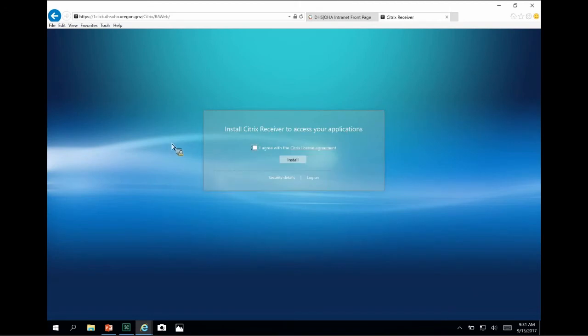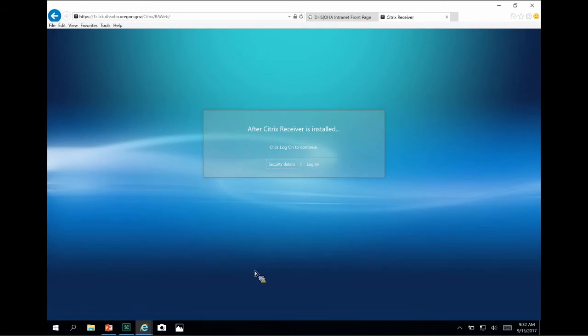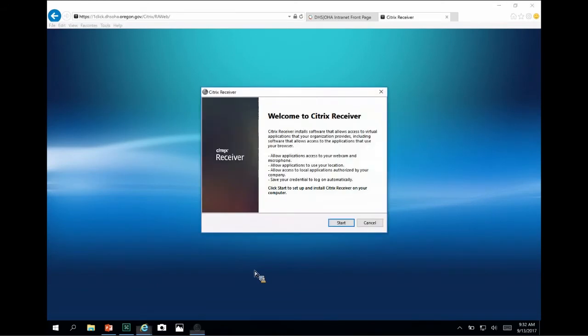And when you click that, then at your next screen, you're going to check the box that says I agree with the license agreement and install. Okay? Now, you'll notice down at the bottom of the screen, you should get a pop-up that asks what you want to do with that file. And if you don't click on it quickly, it'll start to flash orange. So you want to go ahead and select Run, and you'll notice that it will actually begin, depending on the speed of the network in your office.